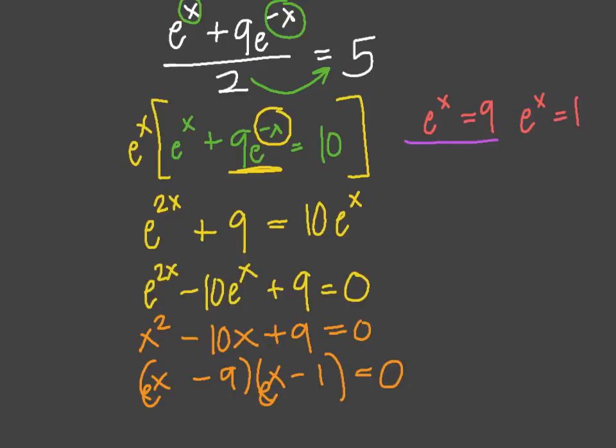For this equation here, e to the x equals 9, the x right now is in the exponent, and you think to yourself, how do I get that x out of the exponent? Oh yeah, I log both sides. And here, because we have an e, it makes sense to do the natural log instead of log, because what's the natural log of e? 1. So we can just cross that out now, and we just have x equals the natural log of 9. So there's one of our answers. And we know that that's not extraneous because this was an exponential equation, and there's no such thing as extraneous solutions with those, because the domain is all reals.